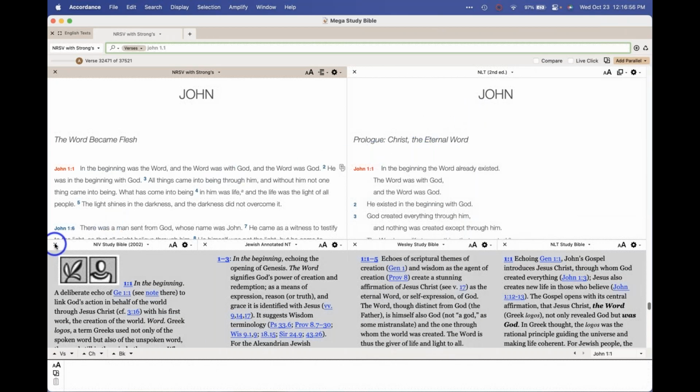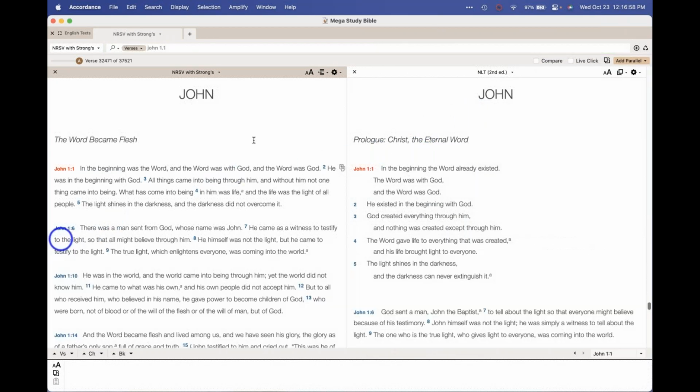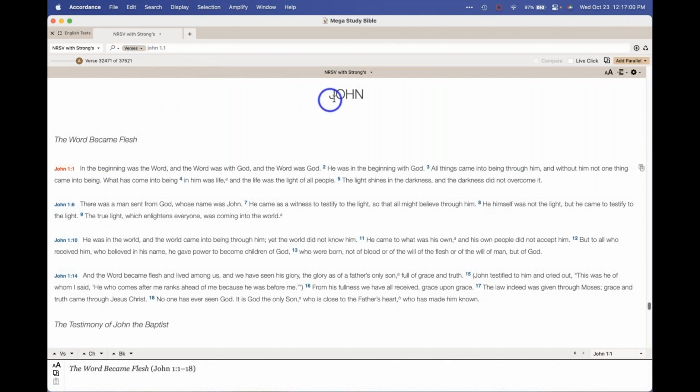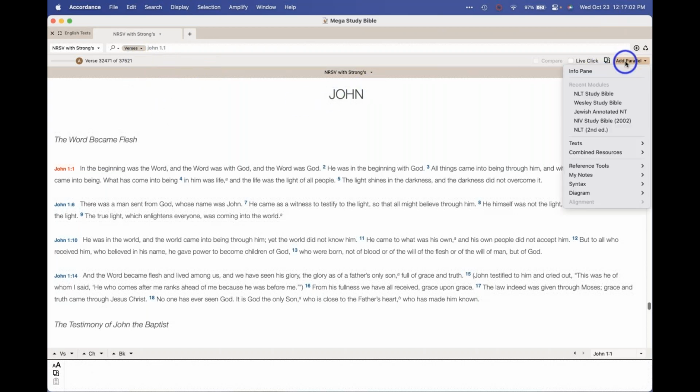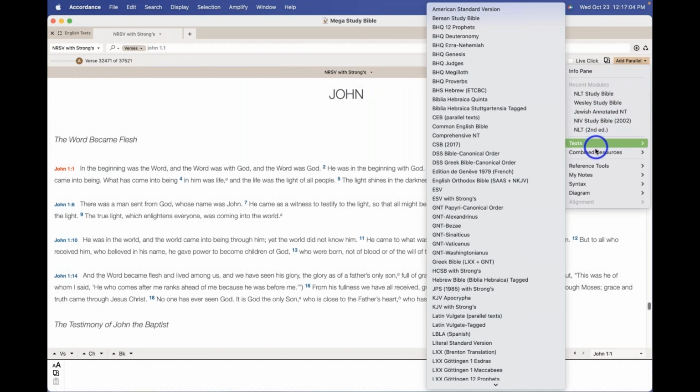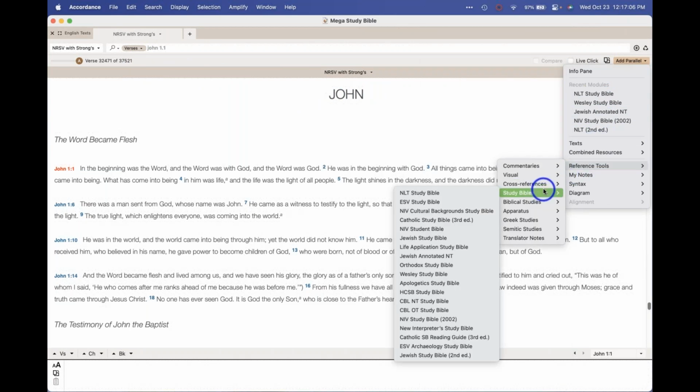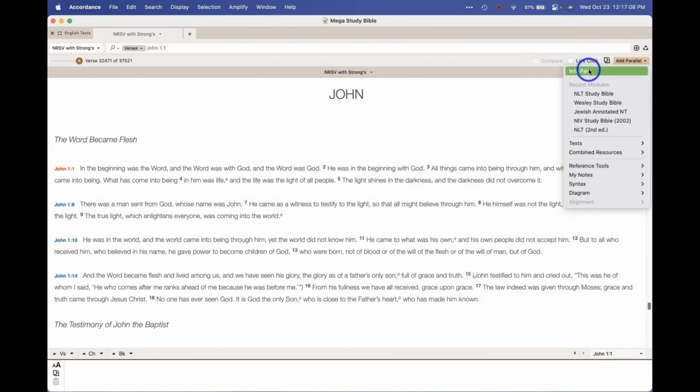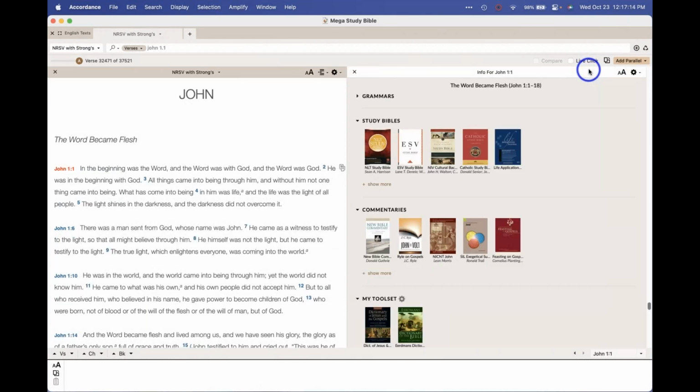You could also, I'm going to close all of this and just go back to my default text. You could also go to Add Parallel, and instead of going to Reference Tools, Study Bibles, you could just go right to Info Pane, which is that top option. It's actually been a little while since we offered it, but we have a webinar that is just on the Info Pane.